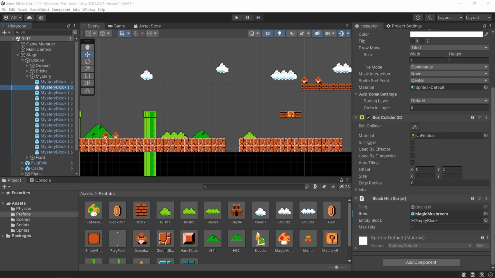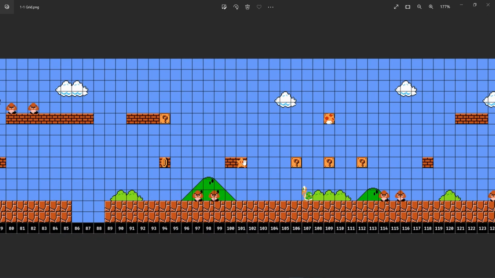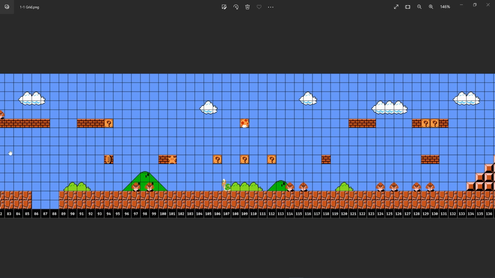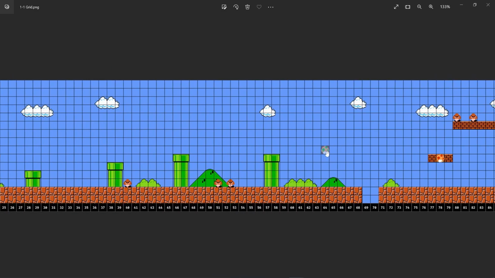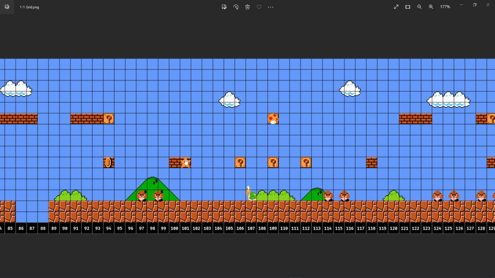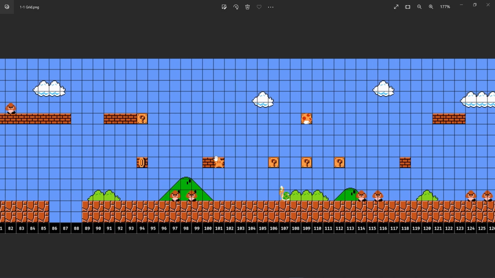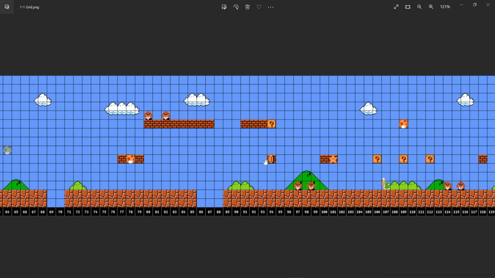In either case, here, let me check one more thing. I have this reference image in the repo. Yeah, there's, oh, okay, so the star power is actually hidden in one of these bricks. So this is a reference image in the GitHub repo. I think there's a folder just called references. It shows kind of what's what. So this is magic mushroom. You've got this hidden one, which is the 1-up, another magic mushroom, another magic mushroom. There's actually kind of a hidden, it's not hidden and like the block is there, but you don't normally think to look at some of these bricks as having like power-ups or anything. So, and actually there's a coin in that one too.